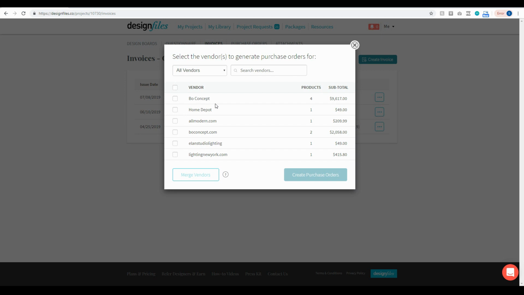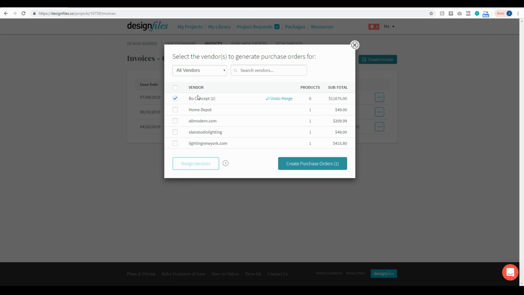So from here, there's one more thing that I want to bring to your attention. Let's say that you uploaded a few items directly from your computer and you added in the vendor's name like this, BoConcept. But maybe a couple of days later, you ended up using the browser clipper. And when you used the browser clipper, it added the items under BoConcept.com. So now you've got a duplicate for a vendor here, but it's not a problem, because what you can do is you can actually click these checkboxes here and you can merge the vendors into one. So that's going to end up putting all of the products into one vendor for BoConcept.